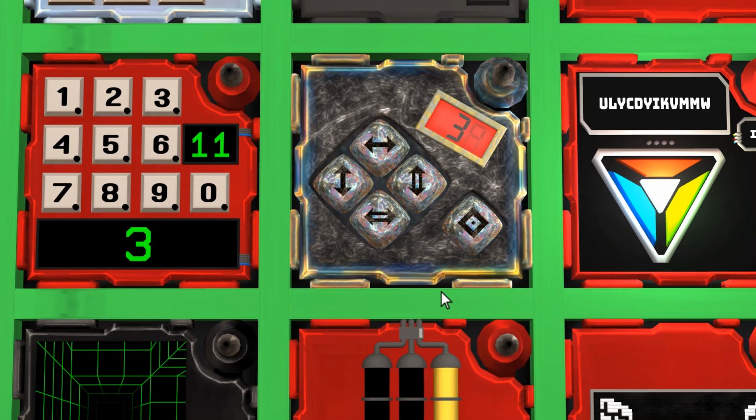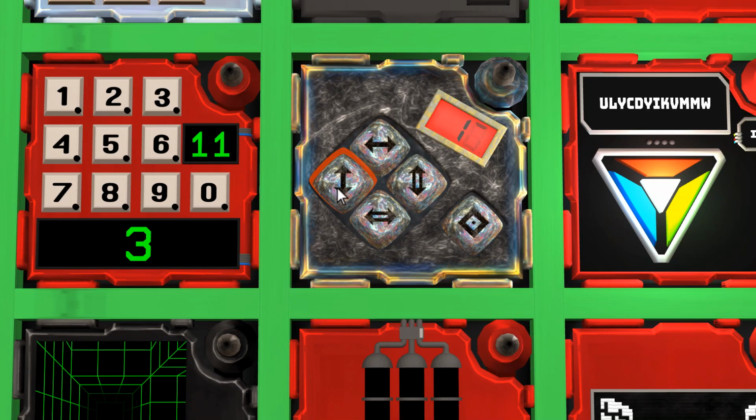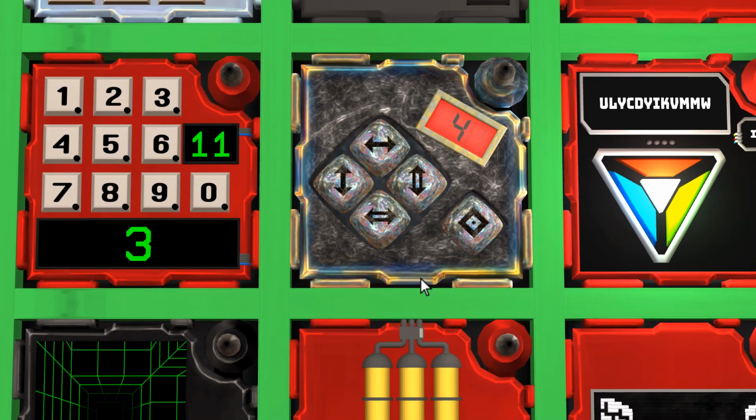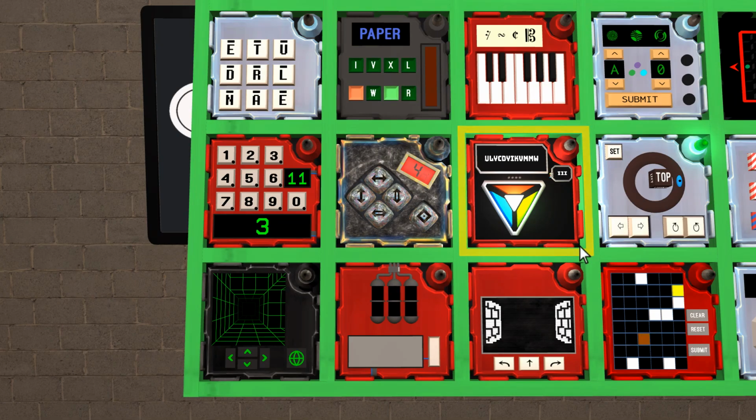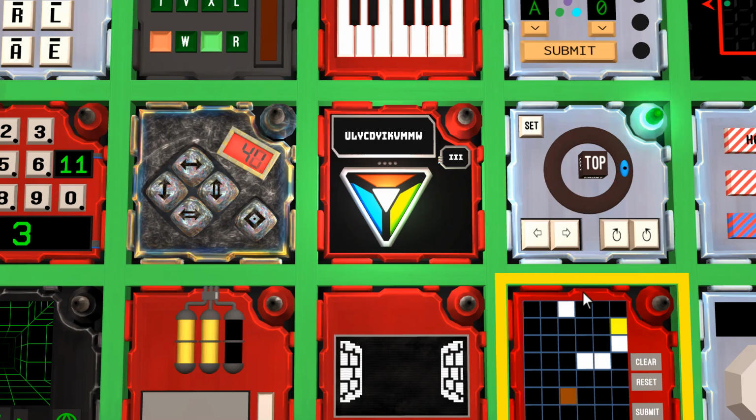No. I have a tree on the screen and you tell me double left right, single left right. Double up there. I have a tree on the screen. Single left right. One. Eight. One. Down. Five. Double left and right. Four. And third cipher. Uniform Lima, Yankee Charlie, Delta Yankee, India Kilo, Victor Mike Mike, Whiskey. The number is 3.